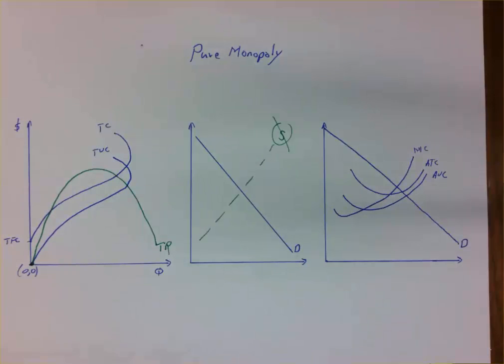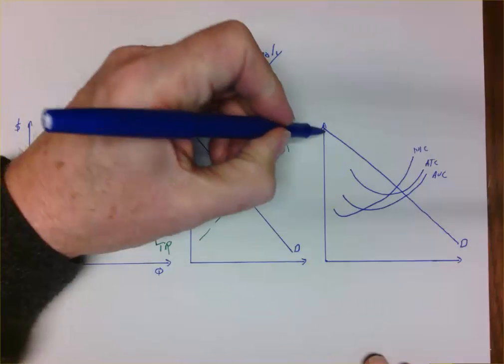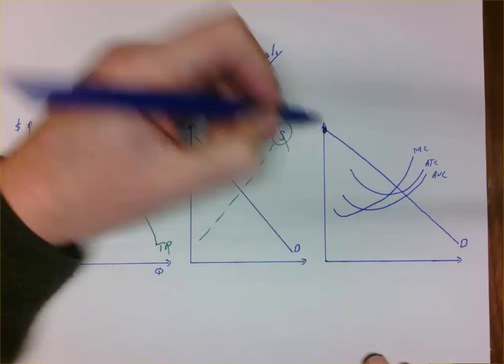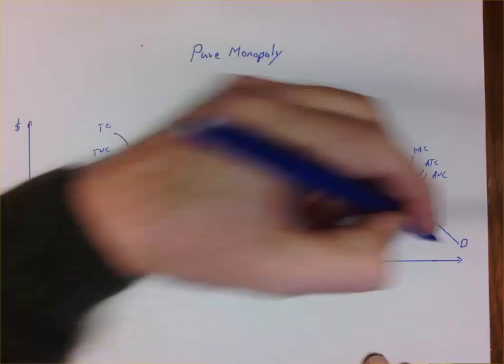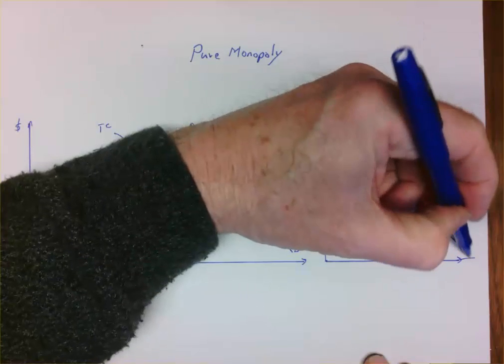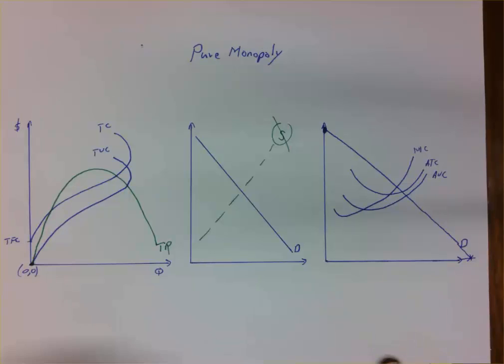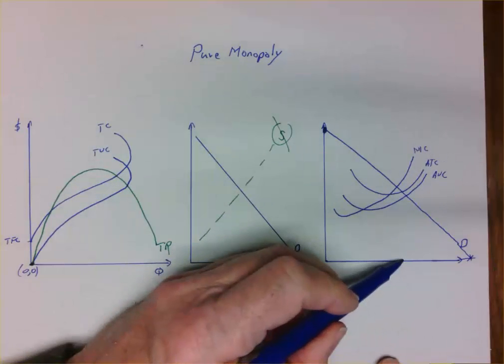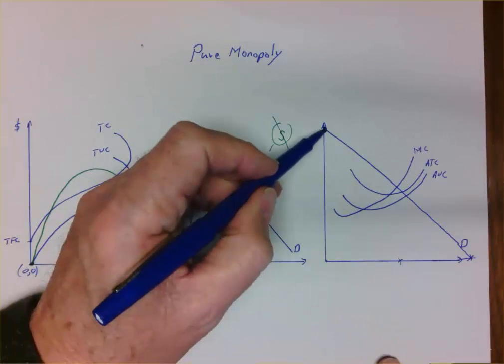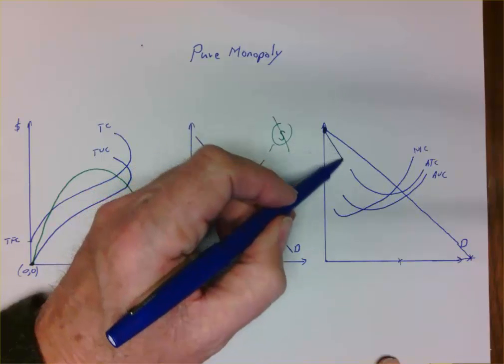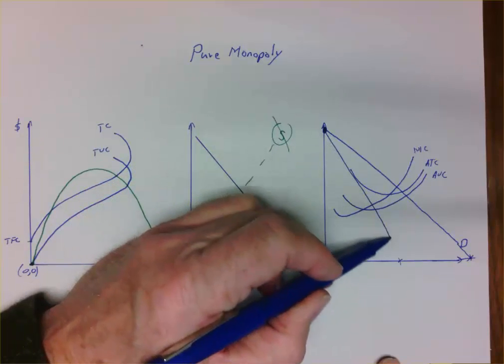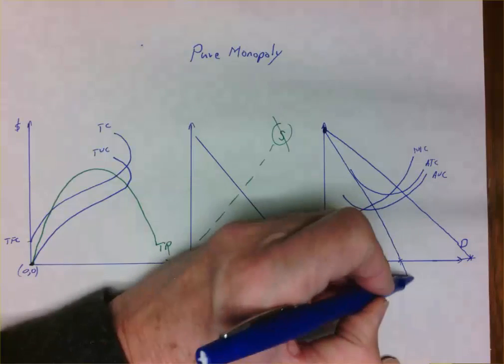And now I have to draw the marginal revenue curve, and you have to remember that rule. Marginal revenue has this point in common with the demand curve and falls at twice the rate. So if this demand curve hits here, for example, then marginal revenue is going to hit at half the distance, which is roughly about here. So marginal revenue has this point in common with the demand and falls at twice the rate, something like that.